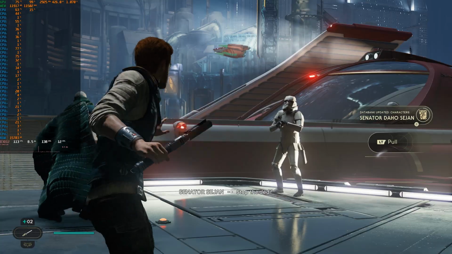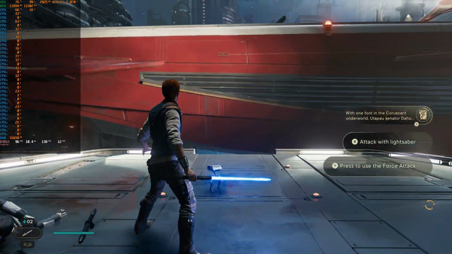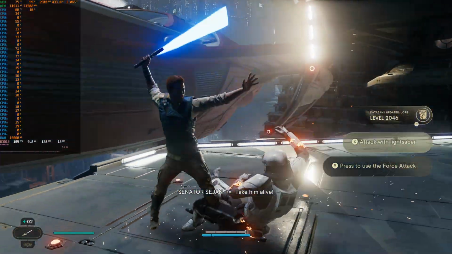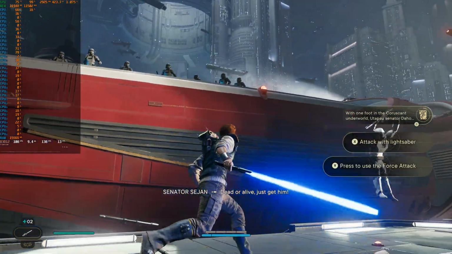So, now, to battle. Here is the battle on low. And it has no trouble at all staying above 60. But it didn't, just from turning ray tracing off. And ray tracing doesn't even look that good in this game anyway.